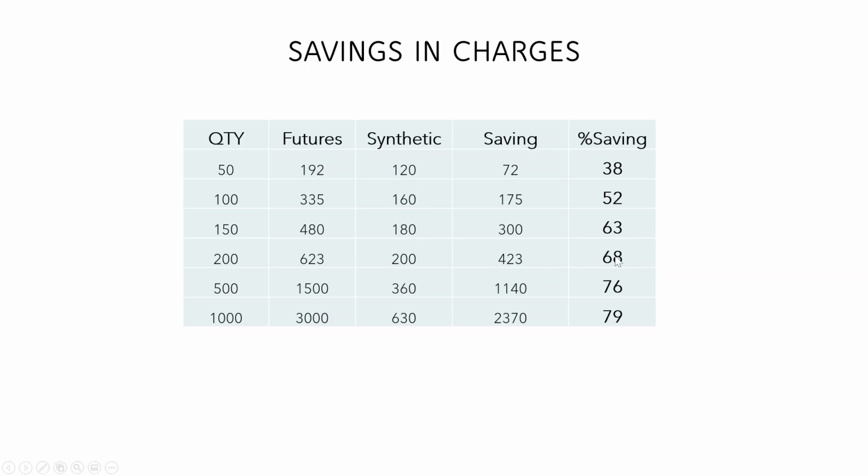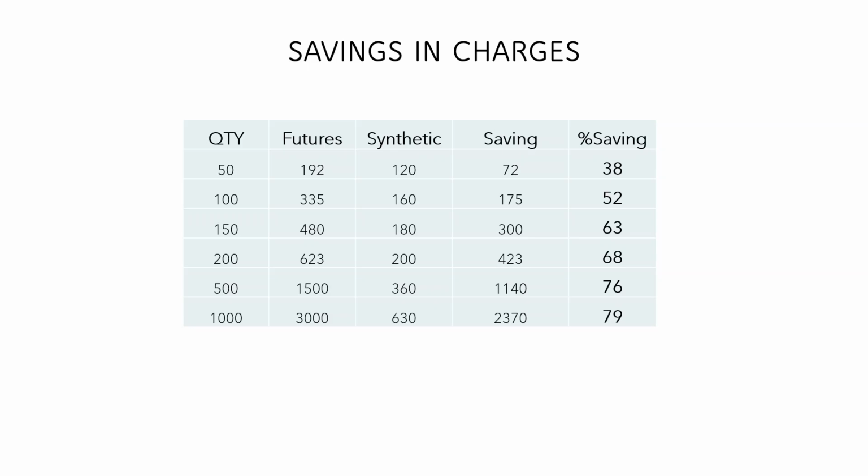We want the saving, 60-70% saving in the taxes that we pay to the government and the brokerages that we pay to the brokers. So we want this savings, and for this saving to happen, you have to trade near at the money or near the money options to the futures. Right? So that's the question.